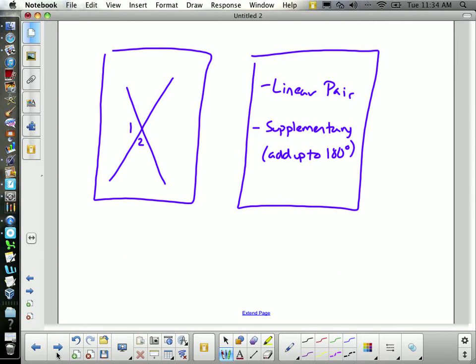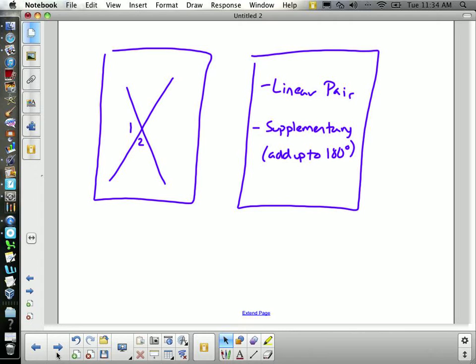So here we go. There's another note card you should probably have made up. It's got the two angles that form a linear pair identified. We identify them as a linear pair. We say they're supplementary, which means they add up to 180 degrees. We put that on a note card. And then again, that's something we flash ourselves with. Do I know the difference? Am I able to identify these angle pairs?